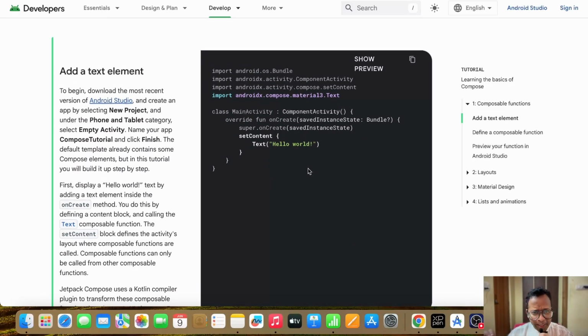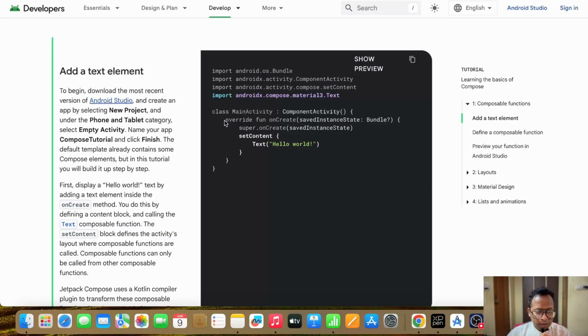So for making the UI, we have to create an activity. You can see this activity is a class, MainActivity, and this is a Kotlin class. Basically with Jetpack Compose, we can create the UI using Kotlin itself. Okay, so Kotlin is the official language, and this is the format of a Kotlin activity class. So an activity is nothing but the screen we can see, let's say when we are opening any application like WhatsApp. In WhatsApp we are able to see three tabs: one is chat, then status, and then calls. Okay, so the whole screen that we are seeing is nothing but the activity.